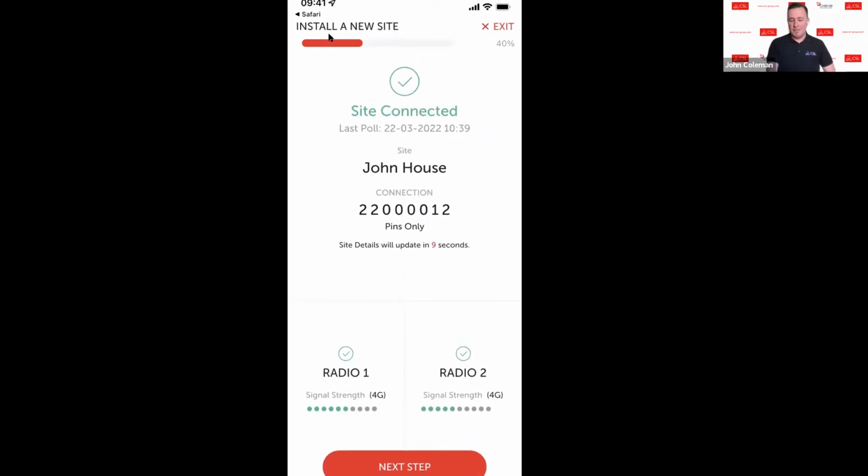What we can also see at the bottom here, that this is a dual radio. So radio module number 1 is on 60% using 4G. Radio module number 2 is on 50%, and it is also using 4G. And as you can see here, the device will refresh every 30 seconds. So you're always getting that latest information.